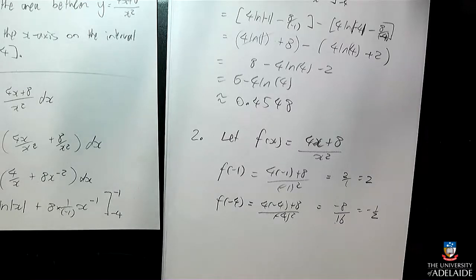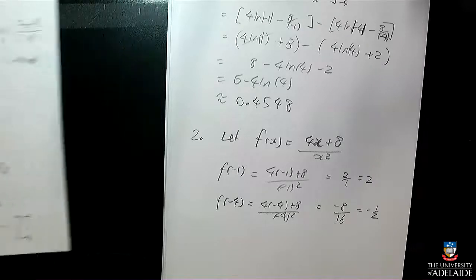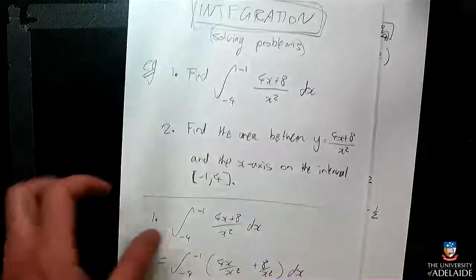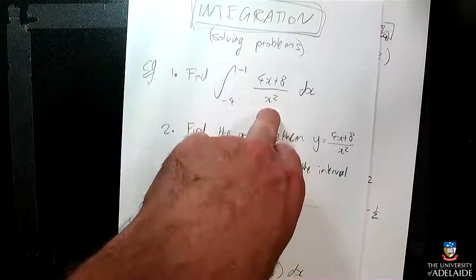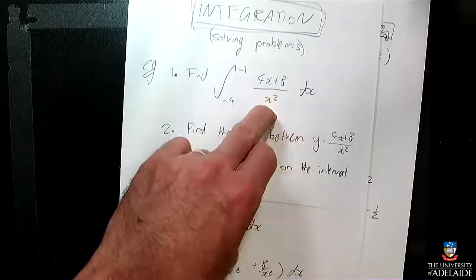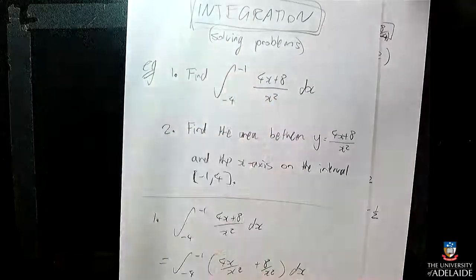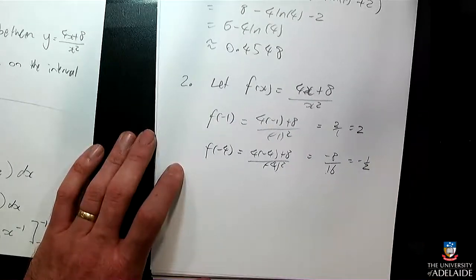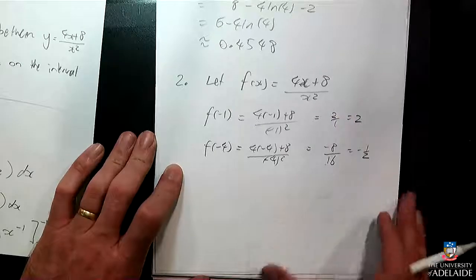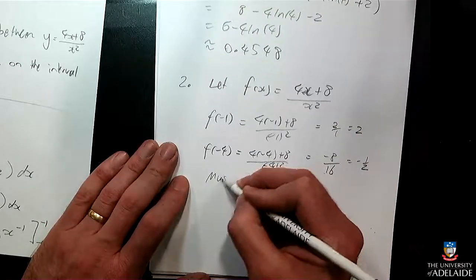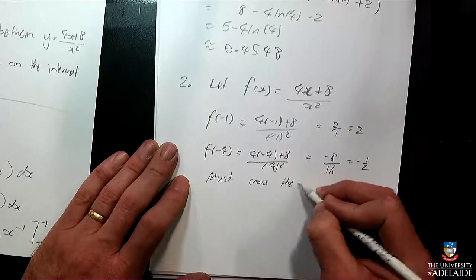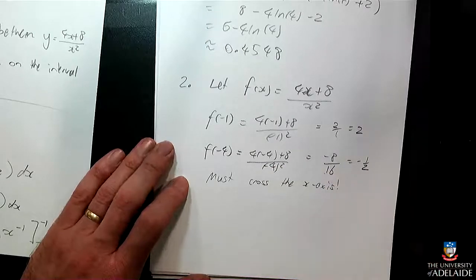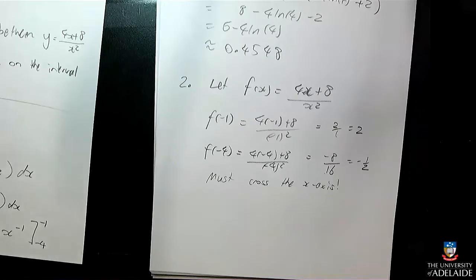I should just check that it doesn't have some sort of wicked discontinuity in this zone, which I should have checked before I did the derivative. This isn't defined when x is 0, which is going to be a problem when I do the integral, but x equals 0 is not in this zone, so that's all right. Okay. So since the function is defined for everything on this interval, and it goes from positive to negative, it must cross the x-axis. Even if it didn't go from positive to negative, it might still cross the x-axis because it might go down and then come back up again. So just be careful with that.